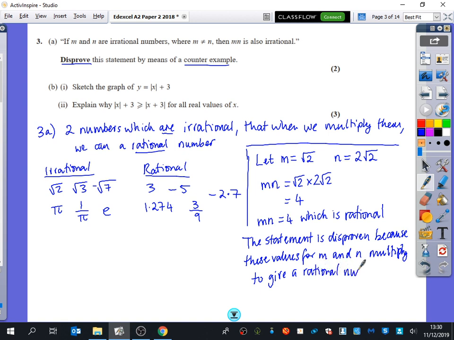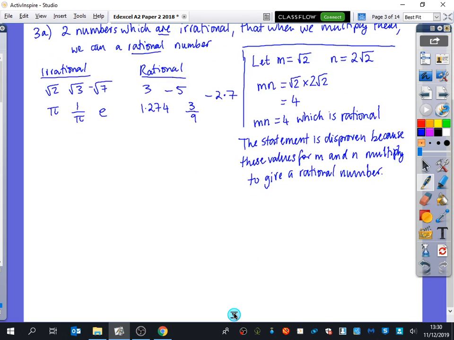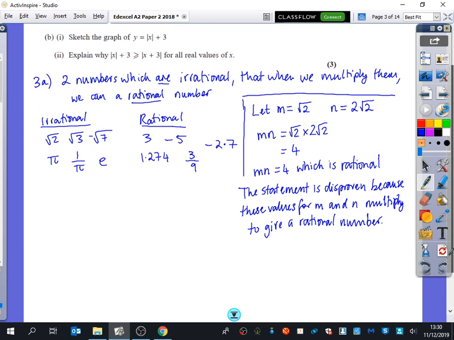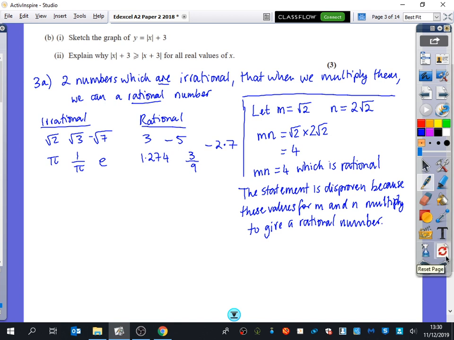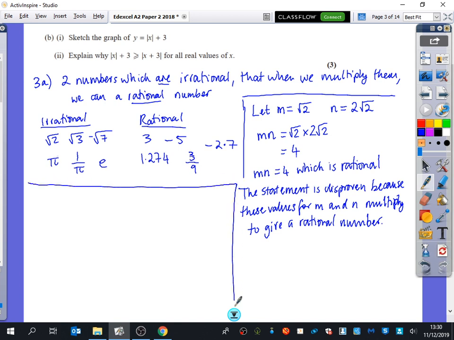You don't have to explain it exactly in that way that I've said it, but there needs to be some kind of conclusion statement. You can't just leave it at this part that we've got here, okay? The second part of the question is sort of a proof question. It's just a little bit more in disguise. It says, sketch the graph. So let's do that in this section of the board that we've got here.